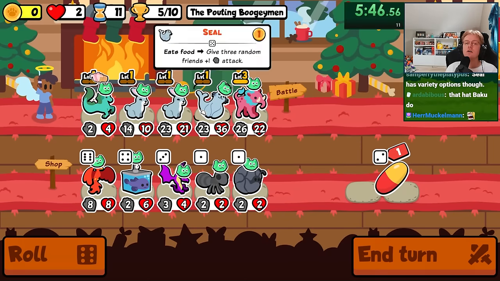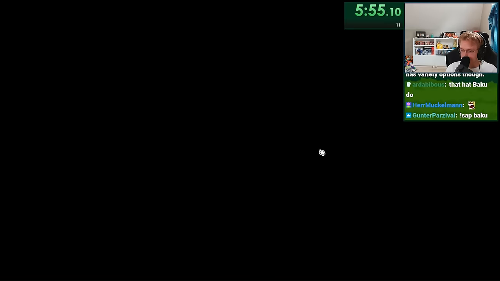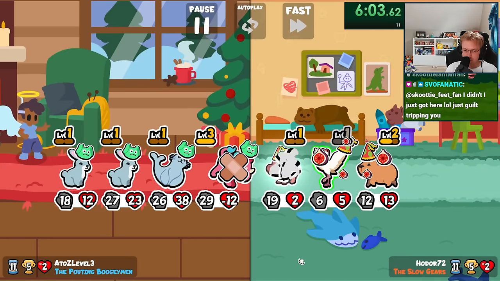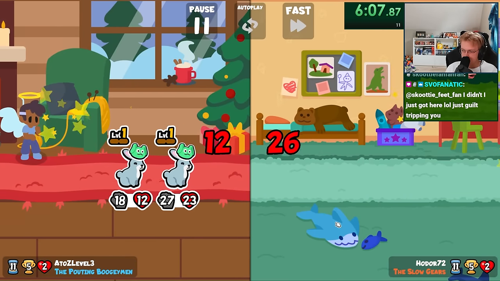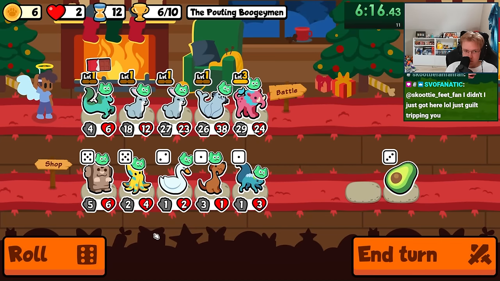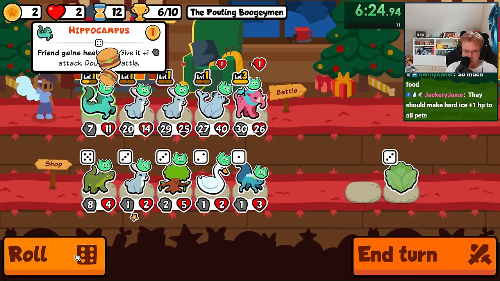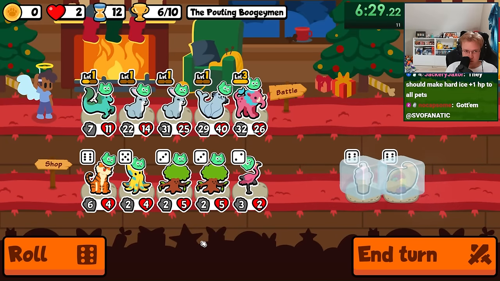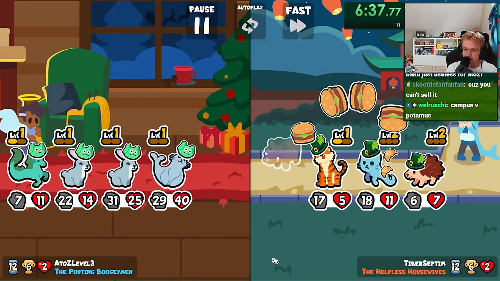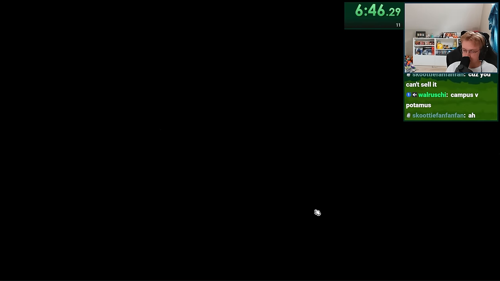There it is. Oh, we're so back. Give me soft ice. Oh. Hippocampus versus hippo. Show me soft ice. There it is. Another one. Oh. We do need melon, though. Is Baku useless? Baku is not on sale. That was its old ability. It's been removing weakness from the wall chickens. And the wall chicken's really good with the rabbits here.